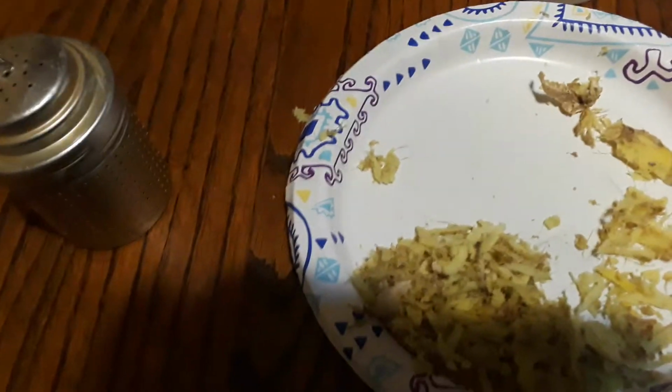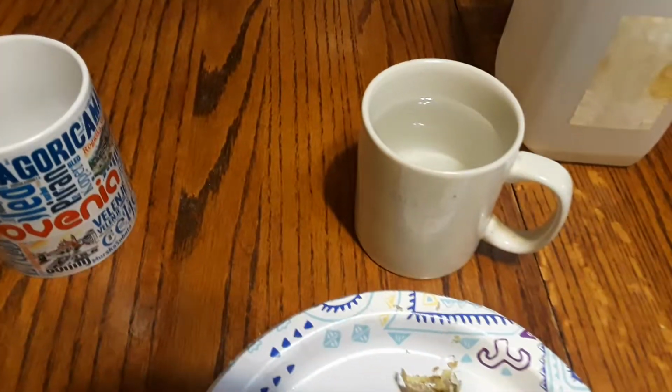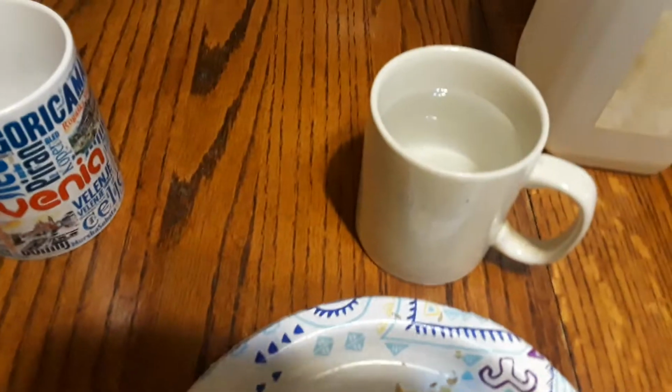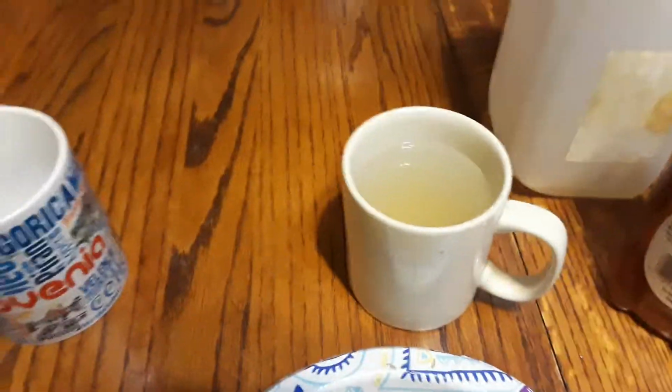Now, if you're British, you probably know far better than I do how to make good tea. But what I do is get a mug of hot water. Alright, now I've closed this. As I said, you get 1 mug, fill it about 3/4 of the way up with hot water. I just microwave this. Once it's boiling hot, you drop this in, let it steep for a few minutes, take it out, and then add honey. I don't really measure precisely, but that's about what I do. I think it's supposed to be about a tablespoon that you use.